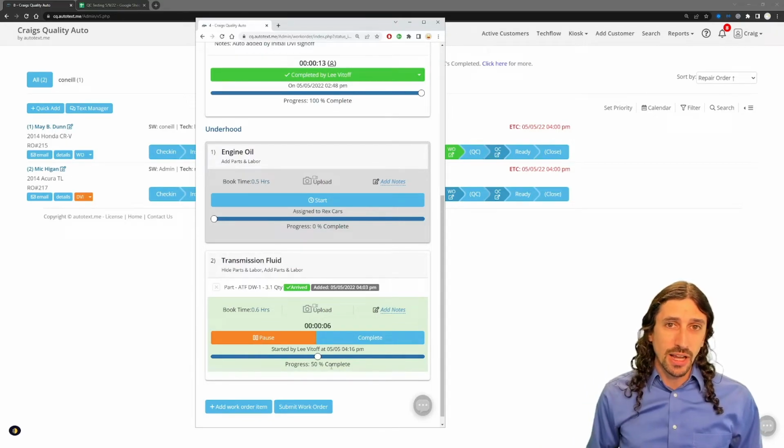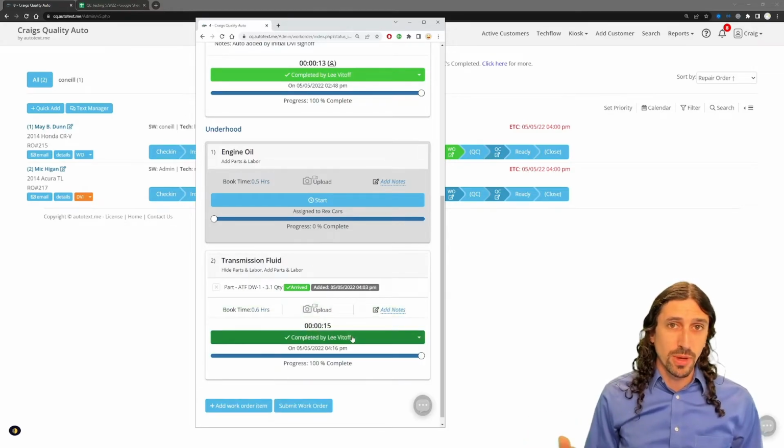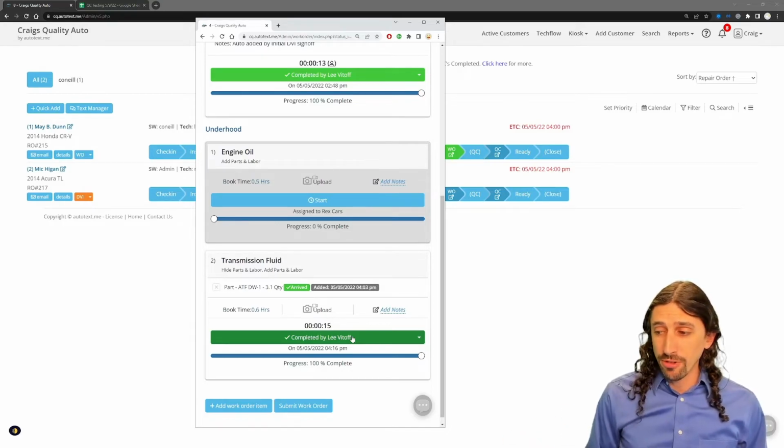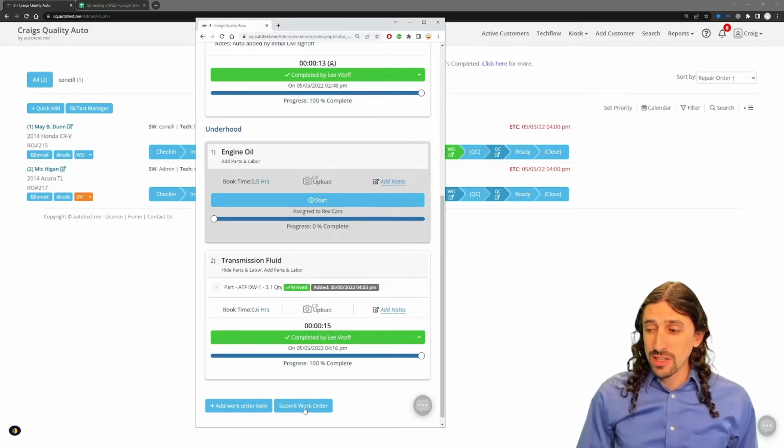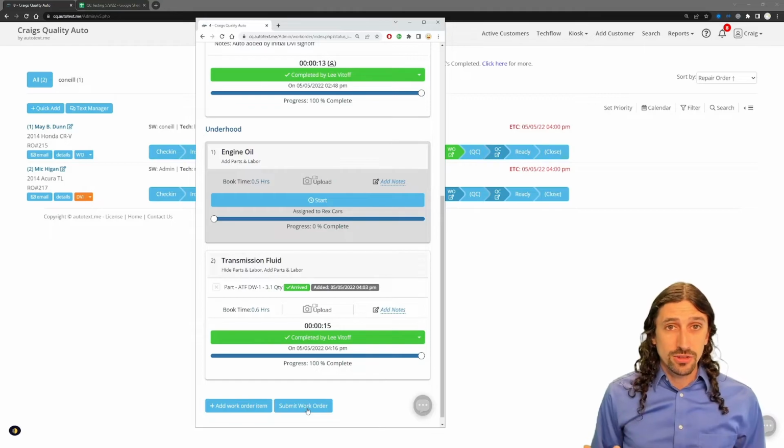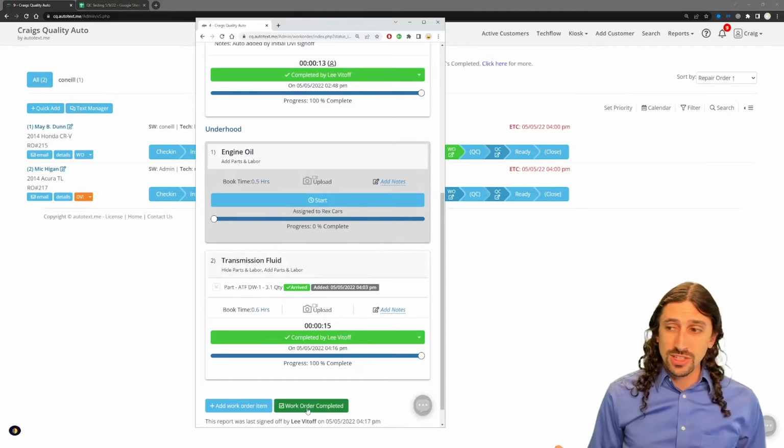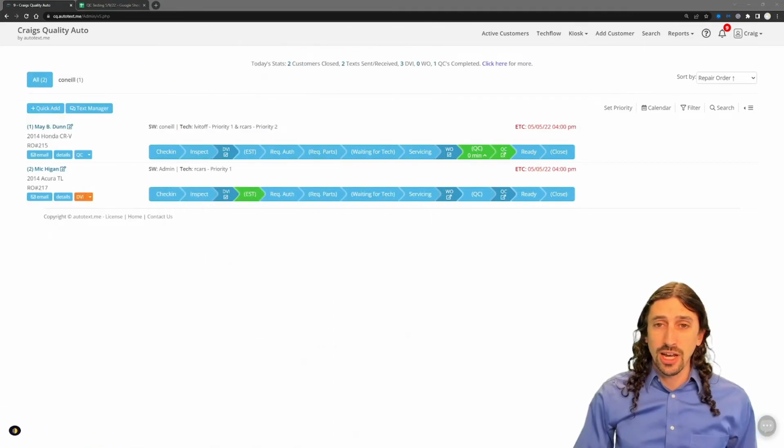on a particular task. This is very useful if you're the kind of technician or the shop that wants to track actual time. If you're all done with the job and are not tracking actual time, you can simply mark it complete. And that is what many people do. That is perfectly fine. You can, of course, submit this as soon as you're done, and that'll take care of your part of this particular task. Now, our additional technician can go in and do the other job as well.